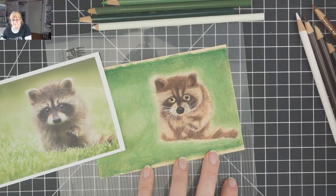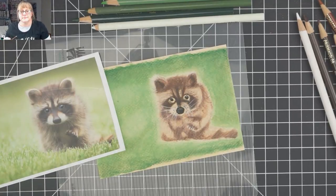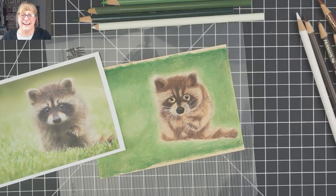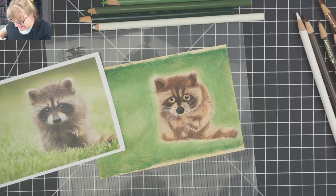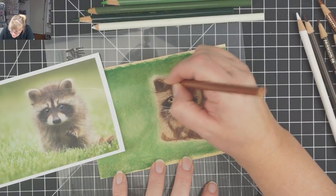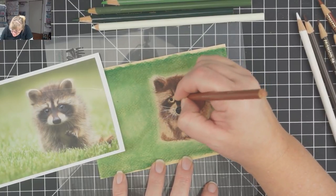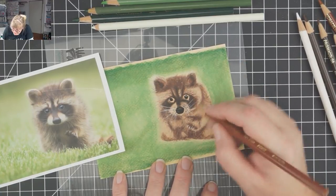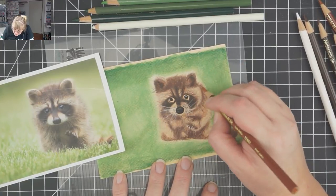Oh, heavens. Don't be cruel to poor Jeanette. She does not want to have that. It's terrible. Look at it. He's looking so bad. Maybe he just needs some grass. Oh, he looks like a woolly monster.